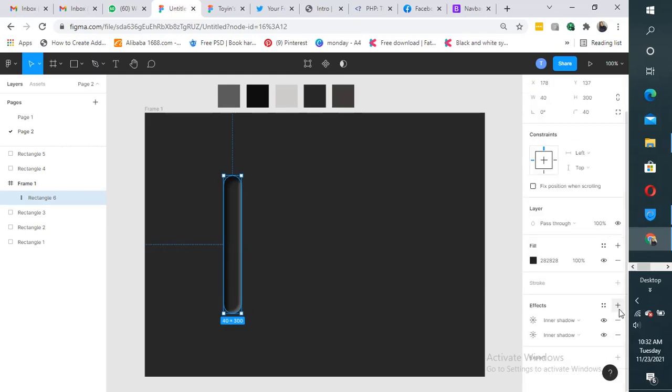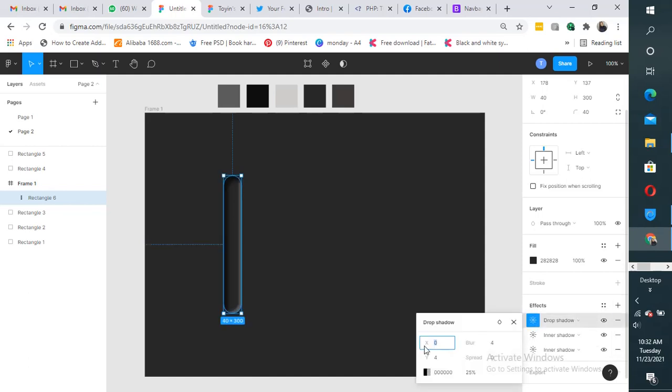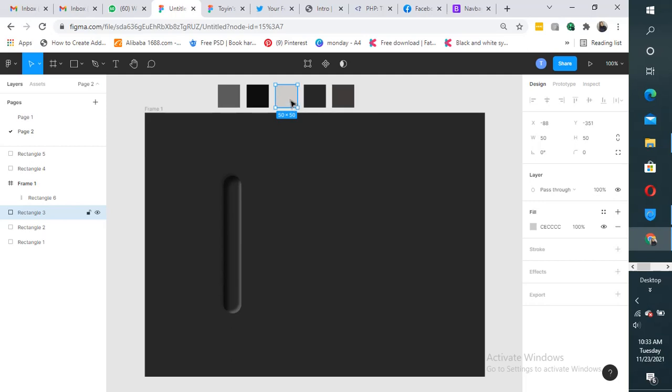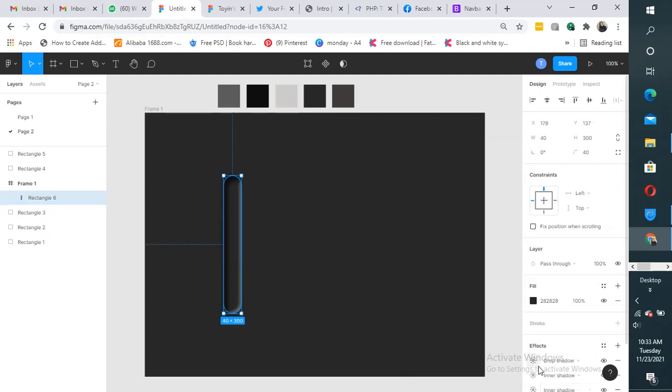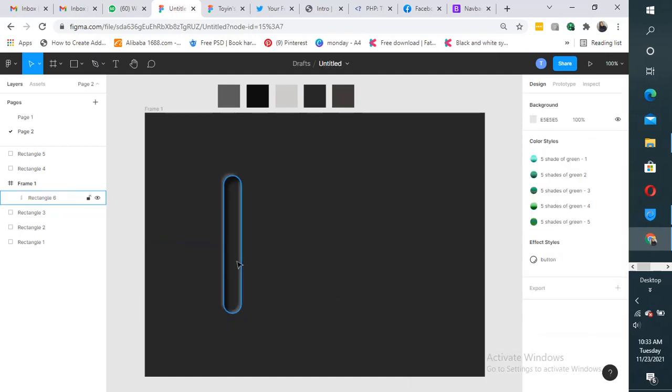So I'm going to come here and say add. This time around I'm going to say -5, -5, then 5. So the x is going to be -5, the y is going to be -5, then the blur is going to be 5. Then I'm going to add this color to it now. So the color is CEC, as you can see, CEC. So I'm just going to copy this, then I'll click on my shift back, then come here and paste the color code. You can see, yeah.